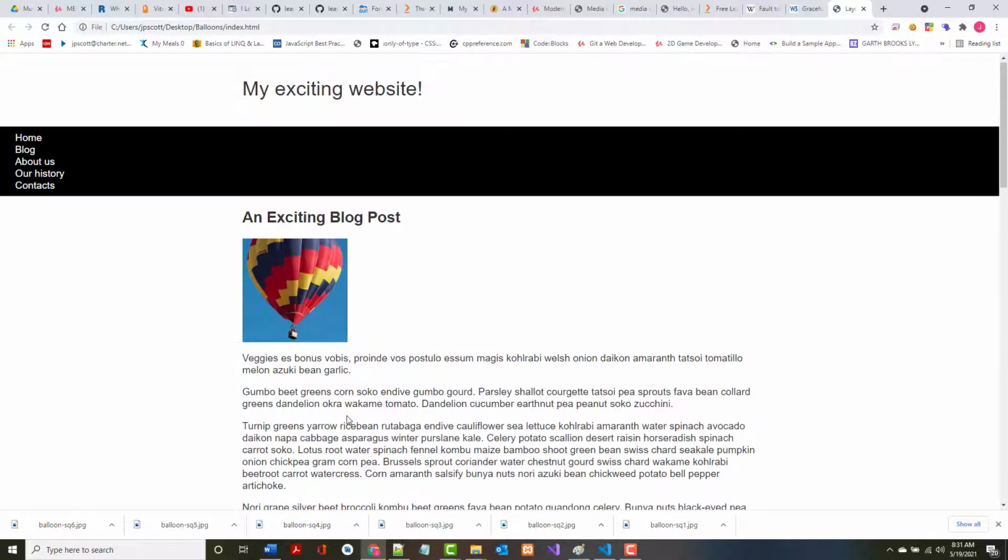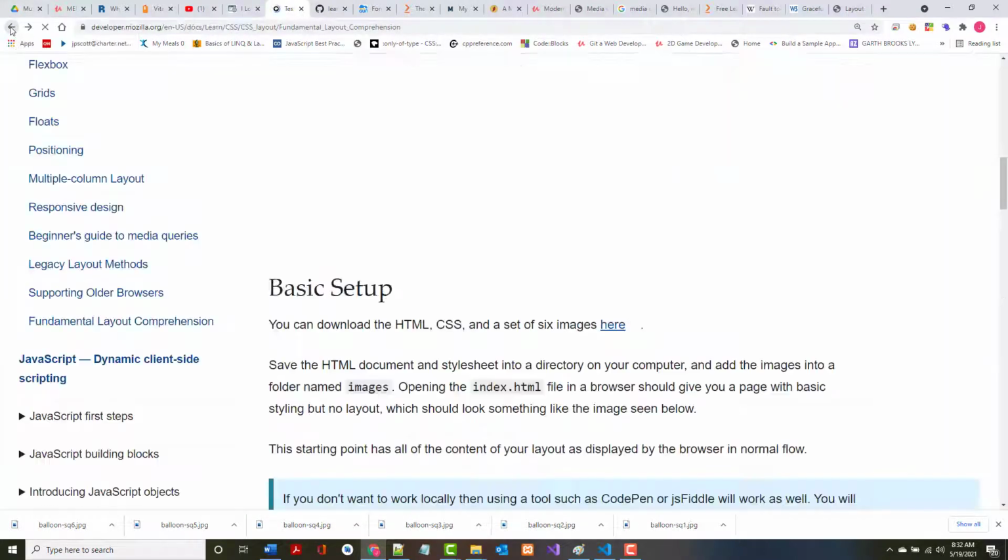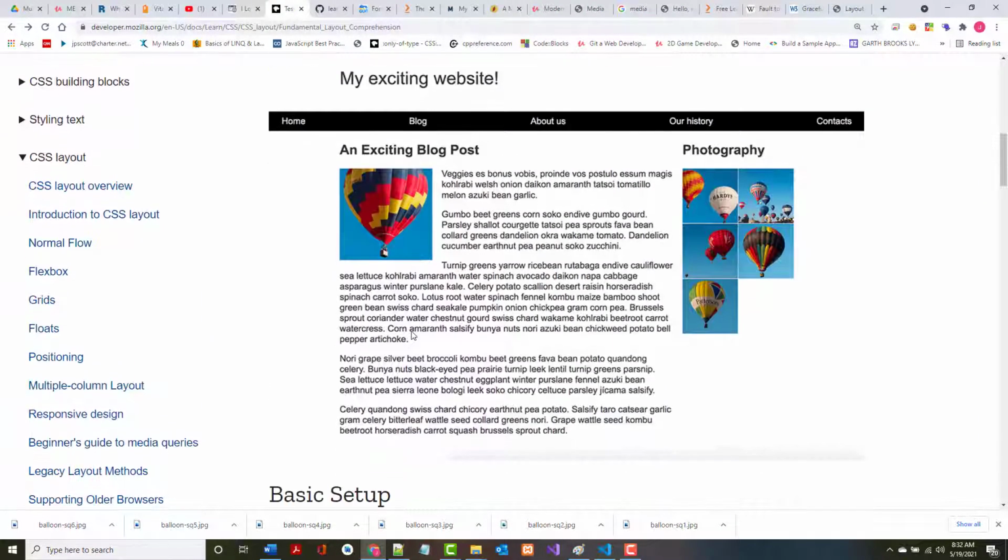All right, so this is what they give you by default, and they want you to take it and turn it into this right here. So what does that mean? Well, let's talk the simplest stuff first. Looks like that's bolded. Looks like that's bolded. This has been set up as a menu. This is now being floated. These are put off to the side. So really it's kind of a two-columnar layout.